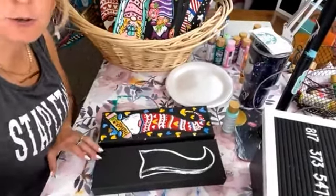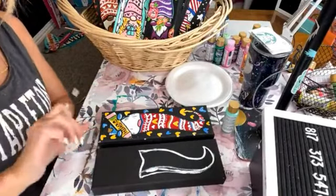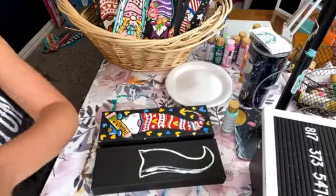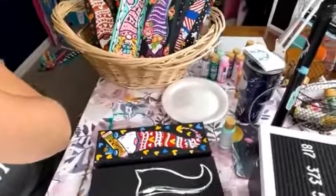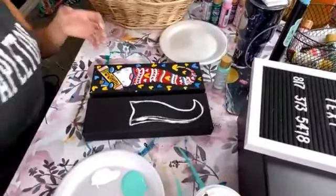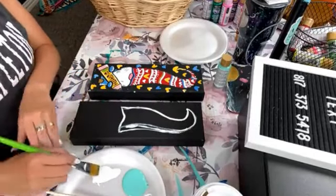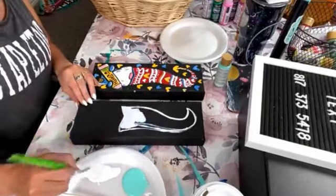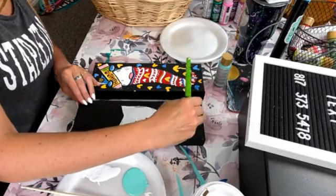And as you come on, let me know if you have ever painted a gnome before. Now, this is a kind of a funny story. I have never loved painting gnomes. Hey, Chrissy. Hey, Janice. I've never loved painting gnomes until I saw this lady on Shark Tank. And let me know if you're a Shark Tank fan. She actually was selling gnomes. She ended up selling $750,000 worth of gnomes. And I was like, really? People really like gnomes that much? And because of that, that's why I started painting gnomes. And I think we've had over 30,000 people get the free tracer.